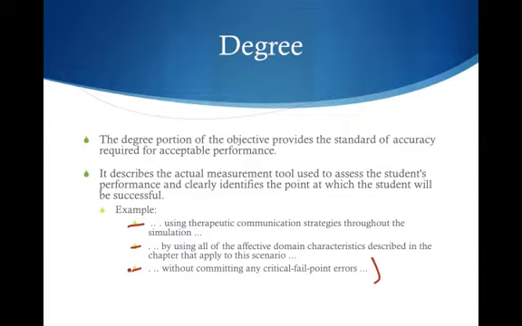So again, A, B, C, D. Audience: what's your behavior? What conditions need to be applied? And the actual degree. Now, I will post the rubric for the assignment on Blackboard as well. So it will essentially be A, B, C, D, and did the student, which is you, clearly define in their goals and objectives their audience, their behavior, their condition, and their degree.